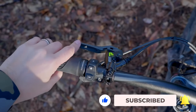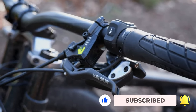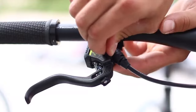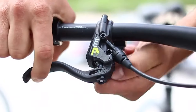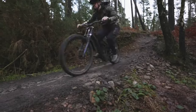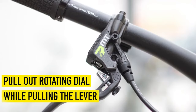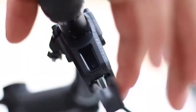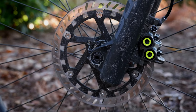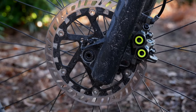Thanks to the manufacturers at Magura USA for using premium grade aluminum for the handle of these brakes. The rest of the body is also made with good quality aluminum and other metallic components. The four-piston caliper makes these brakes easier to install and use. The actuation type is hydraulic, making them highly compatible with a wide range of mountain bikes. The lightweight design does not add to the overall weight of the mountain bike, allowing you to enjoy a comfortable journey.